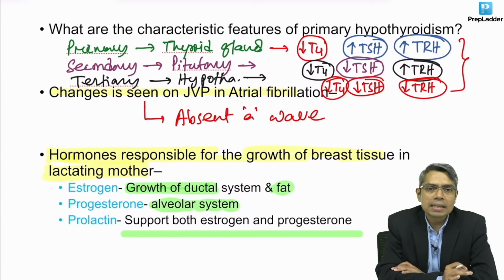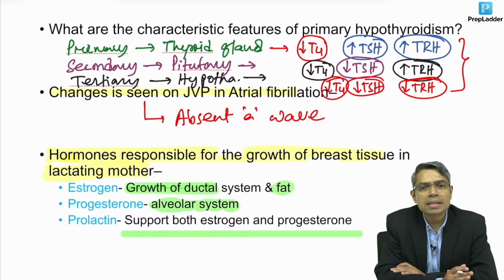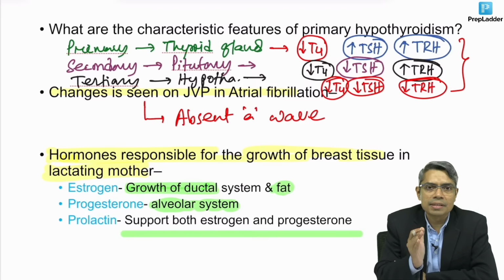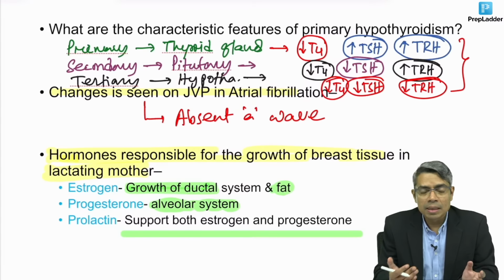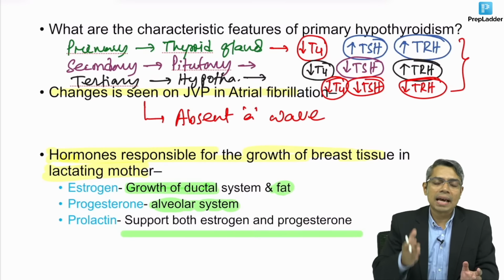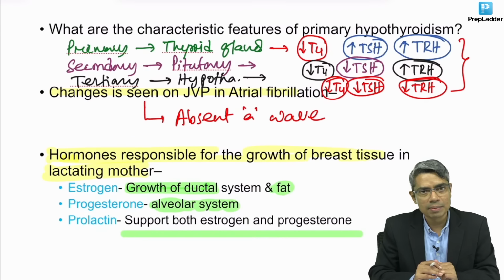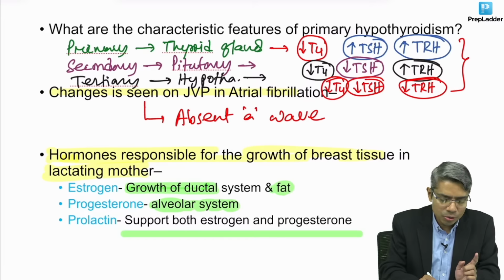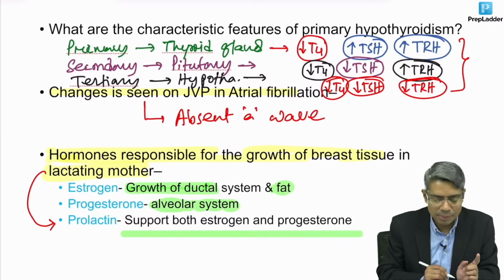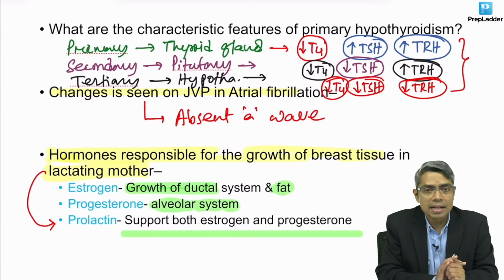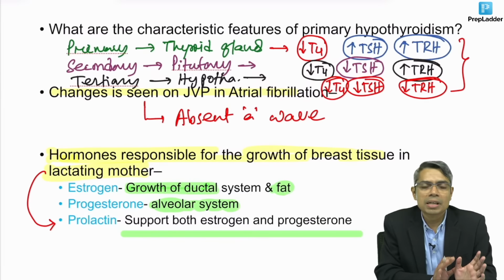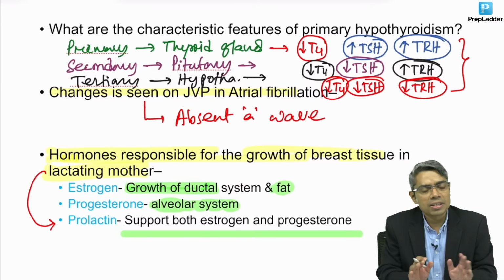Okay. So, prolactin, estrogen, progesterone, all of them are causing development of the breast during pregnancy, but after pregnancy, whenever the placenta is removed, the estrogen and progesterone levels are less. So, in case of a lactating mother, whenever the mother is nursing the baby, the prolactin level increases to a very high level, and that prolactin is responsible for growth of the breast tissue even during the lactational period. So, the main answer of this question, which hormone is mainly responsible for the development of the breast tissue during lactation, is prolactin. But during pregnancy, all three hormones are there: prolactin, estrogen, progesterone.